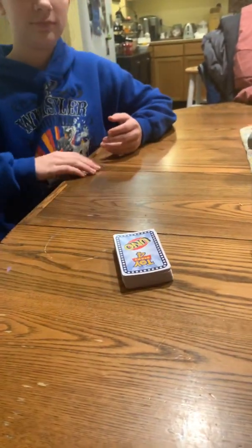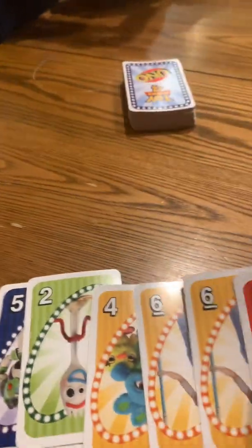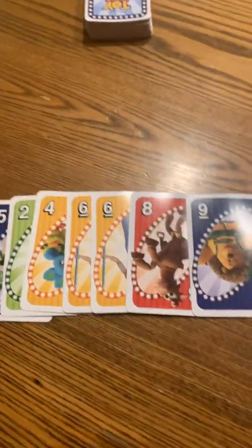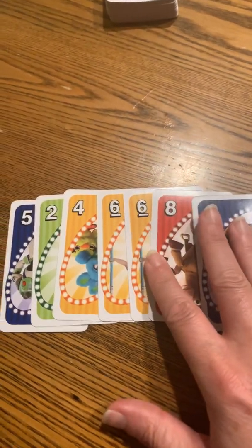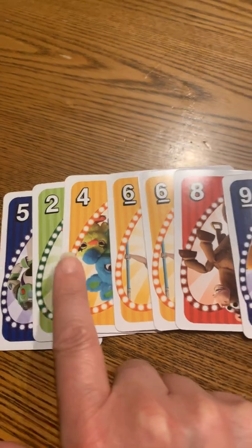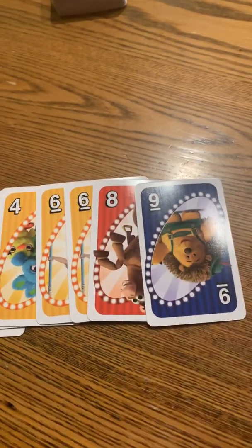All right, so then you look at the cards. Today I'm going to lay them out because sometimes in our pre-K hands, they're kind of hard to hold in one hand. So in our house, when my kids were little, we often played games where we just laid the cards out on the table. But if you want to hold them all in your hand, you can. So you can see I have a blue, a green, 3 yellows, a red, and a blue.